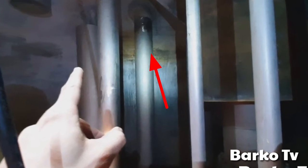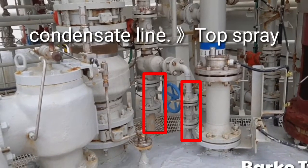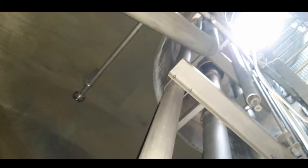This is the liquid filling line. This is the tip of the condensate line. The condensate line has two separate pipes from the top, and this one is also from the top.